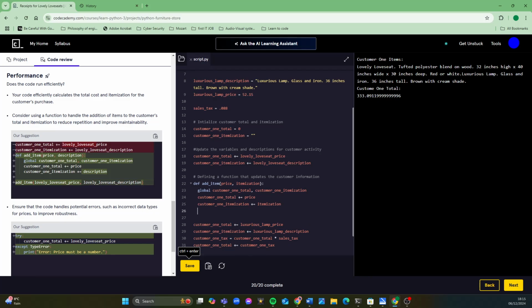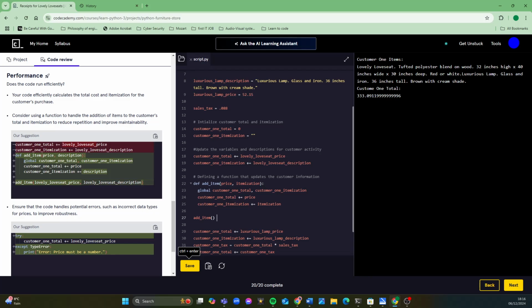We have to remember, we made that mistake before. We have to actually call the function, so just type it. Don't be afraid. Just type out add item. And does it take in any arguments? Yeah, price, comma, itemization. But now we give it a specific price and a specific itemization. Before we gave it general price when we were laying out how the function was to be defined. That was general, right? We had this line which was just def add item price, comma, itemization.